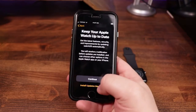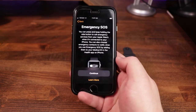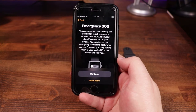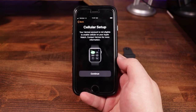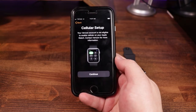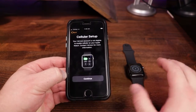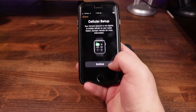Keep your Apple Watch up to date — you can install updates manually or automatically. We're just going to tap on Continue. Emergency SOS: you can press and keep holding the side button to call emergency services. If you have contacts within your emergency SOS or your medical ID, it can use that as well. So we'll hit Continue. Then cellular setup — 'Your Verizon account is not eligible.' This is a dummy phone, so it doesn't have any service attached. This watch has the cell abilities, so if you wanted to hook it up, it can work as a standalone phone — you can receive calls and messages. But for now, we're just going to hit Continue.